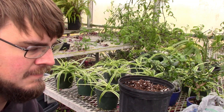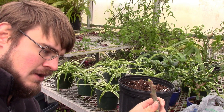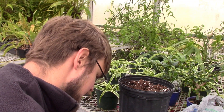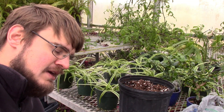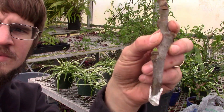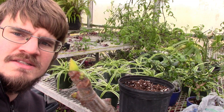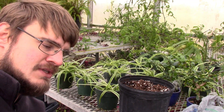The first thing I do is take my cutting — I've got one of our LSU Tigers here — and give a fresh cut to the bottom at a 45-degree angle. I then wet down the bottom of the cutting and dip it in some rooting hormone. This isn't strictly necessary, but it helps to speed up root growth. All these buds are ready to go — these are excellent cuttings.